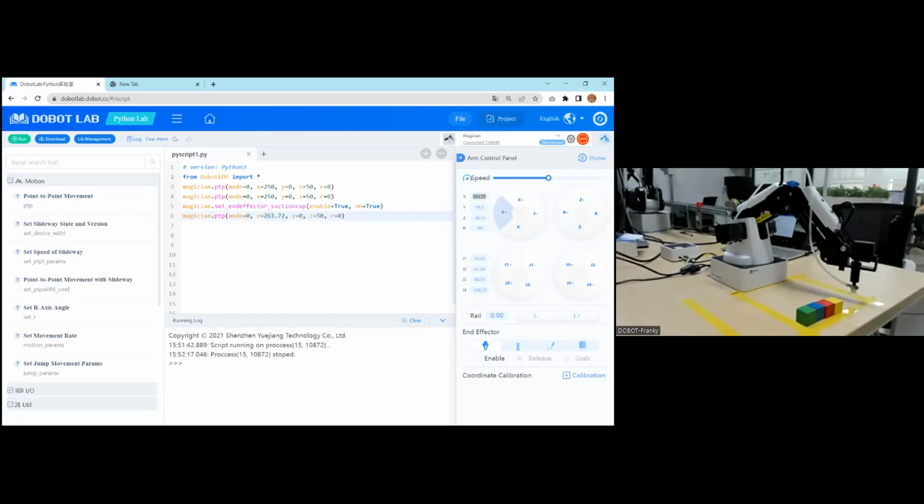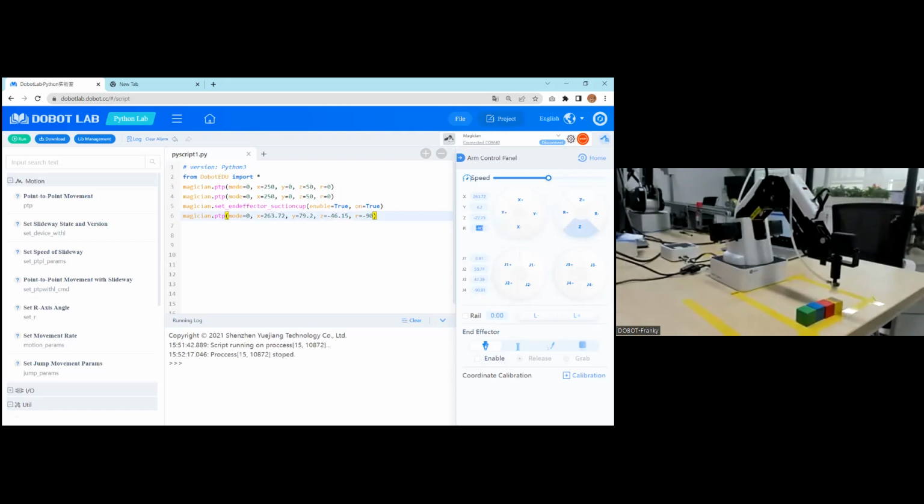And now setting the point where to drop the cube. You can easily control the robot arm to move in the control panel, right? And after you find the correct position, you can just copy the coordinates to the corresponding command.